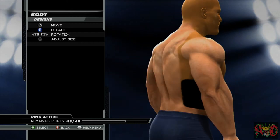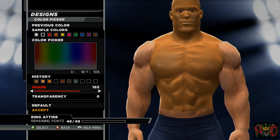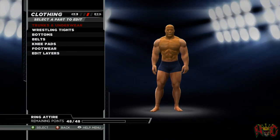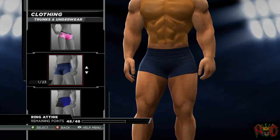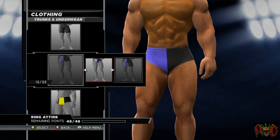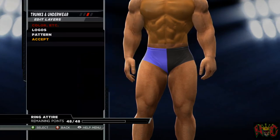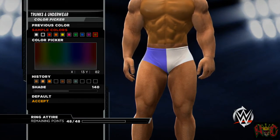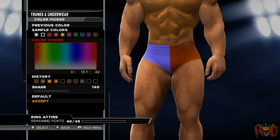Now, one other thing I definitely need to do before bringing this design further down is change the underwear. The underwear can't be that blue — it has to be that double color one I always use. Because it fills in that midsection area — it's like no man's land where a design can't go. With underwear 13 of 23, using the center, middle, short one, it actually covers up that midsection area where any design you try to put in will disappear.